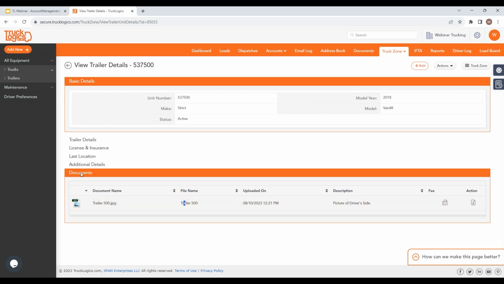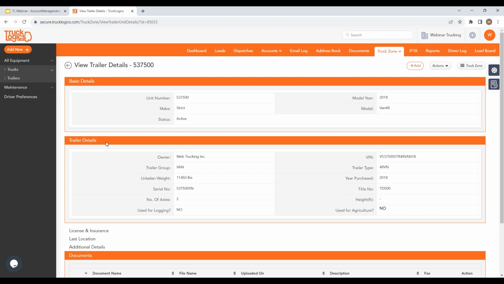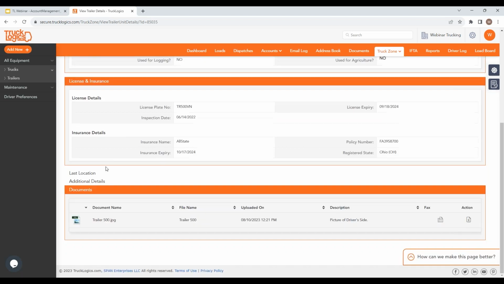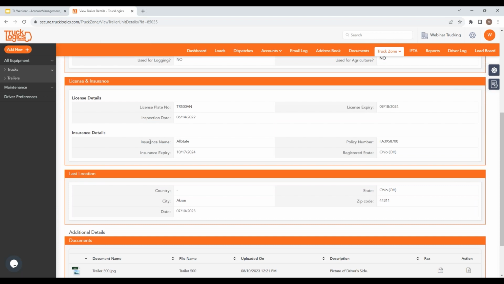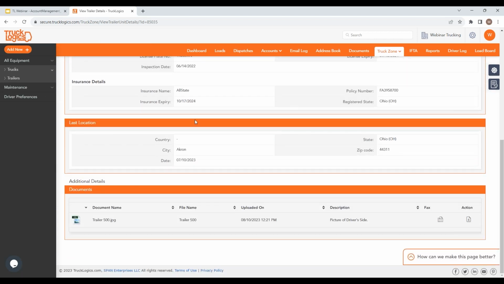Okay. So there's multiple ways to navigate through, multiple ways to see all of your information, but the simplest way is all in one spot, because TruckLogics does it all for you. There is some time putting this information in, but you'll hear me say it, you'll hear all of us say it. The more you put into TruckLogics, the more you're going to get out of TruckLogics. So hopefully today, the last location is based off of the dispatch, as I'm starting to repeat now. But if you wanted to change that, hopefully today we showed you how to do that.